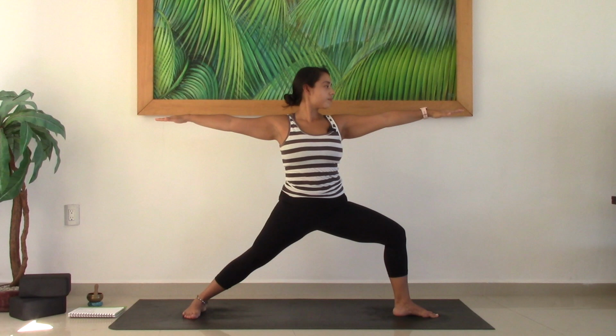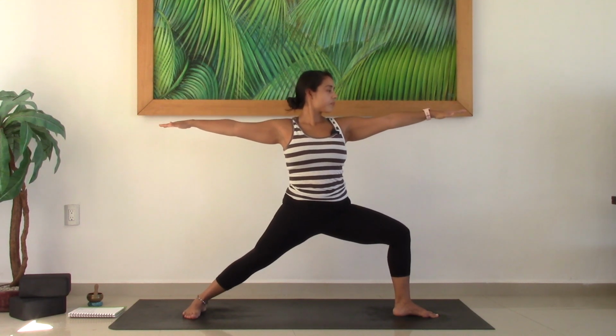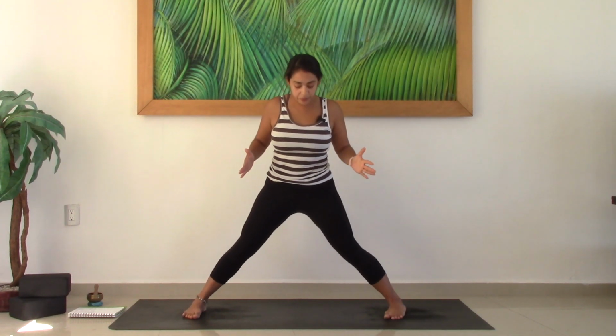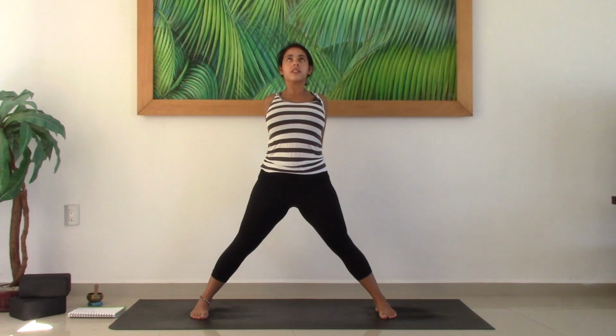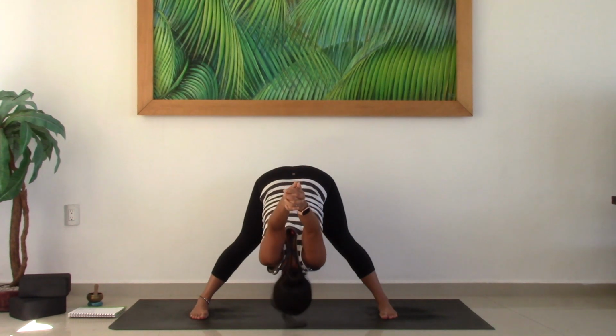One more breath here. And then straighten the left leg, turn the left toes, find parallel feet once again. And this time interlace the fingers behind the back, so clasping the hands. As you inhale, think about lifting the heart up to the sky. And as you exhale, fold once again over the legs as the arms come up and overhead.